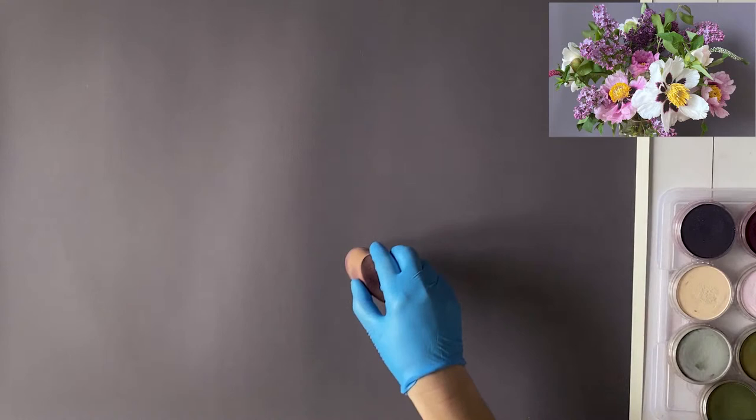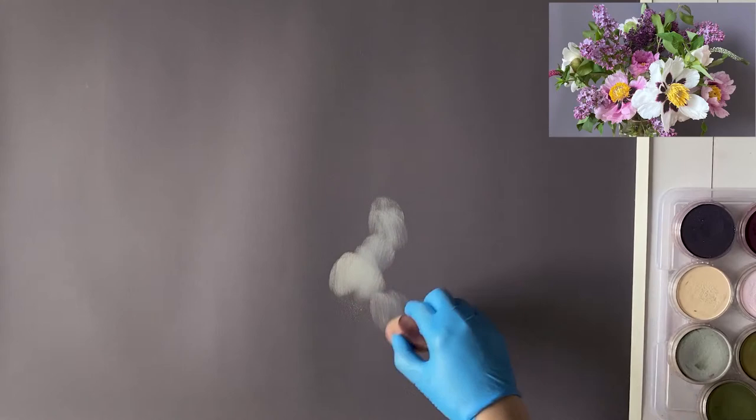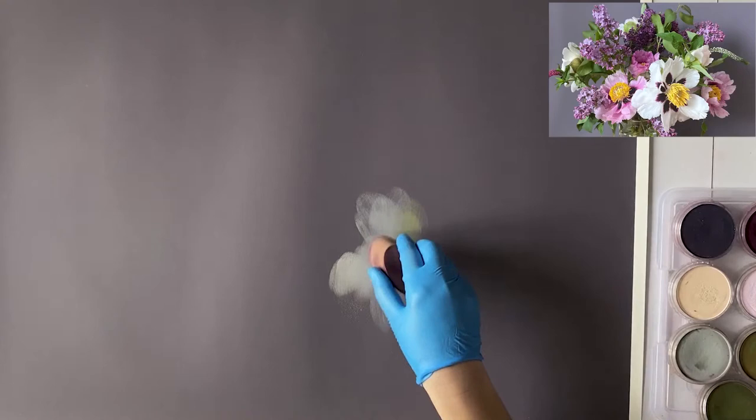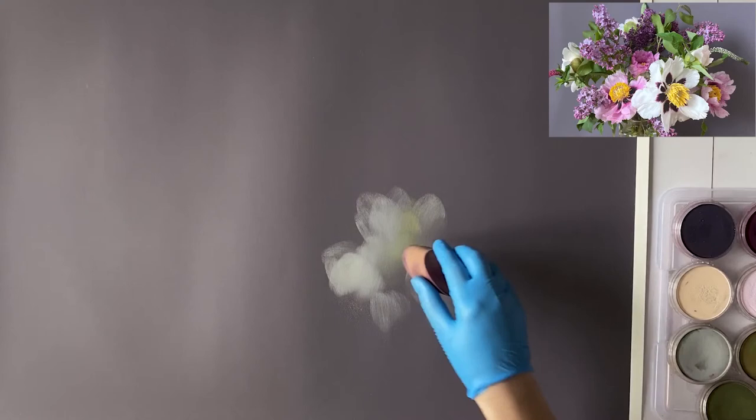So I start with forming the composition and block the basic shapes in. The easiest way to start is with the primary element. In this case, the flower I start from is the white peony. That's why I start with roughly blocking in its shape. I intentionally placed it away from the center, approximately around the so-called golden section.